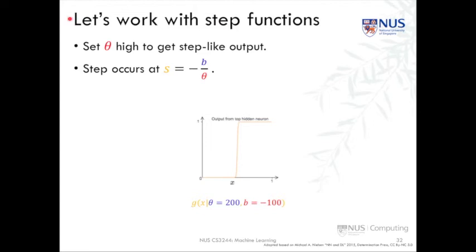So that's what we're going to do. If we use a sigmoid function instead of something like perceptron's step function, we can get a step function by just setting the weight very, very high, okay, and then moving these parameters to make the step occur at a particular point. So if I wanted it to occur in the middle here between 0 and 1, I would set my theta equal to 200, my bias equal to minus 100 to make something that looks very sharp, right? And because 100 divided by 200 is 0.5, then I would have it exactly in the middle.